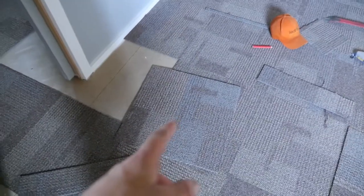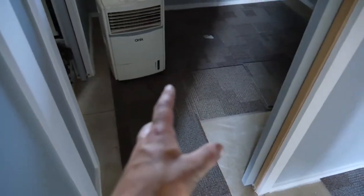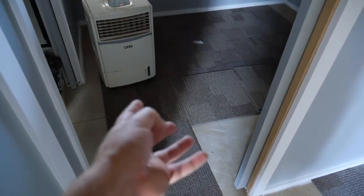I will have to pick up some more carpet tiles. I thought I was just gonna make it, but no, I'll probably need another 10 or 20 or so. But that's right, I'll see if they've got them at the shop tomorrow. If not, I'll just have to join some different colours together. But what I might do is finish this area in the same colour, and then if I end up getting different colour tile, I'll put them in this room because they won't be seen as often, and this one will look more tidy.